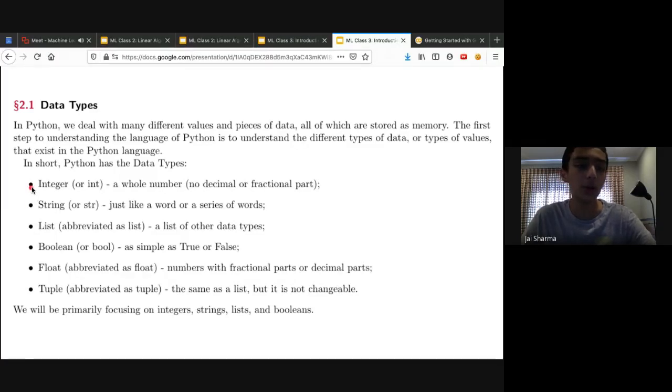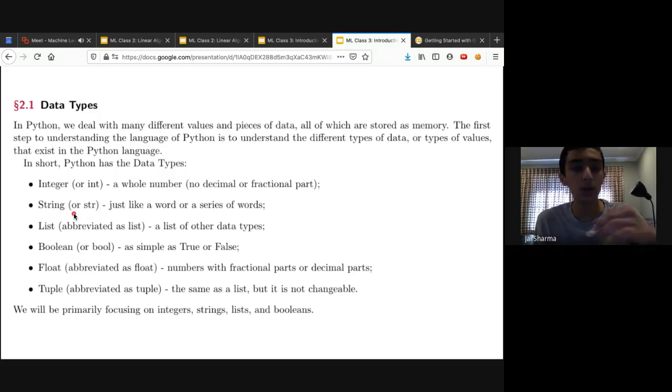So first it has integers, abbreviated as int, right? And these are just whole numbers like 1, 2, 3, 4, 5, 0, -1, 1 trillion, those kinds of things. Those are integers.